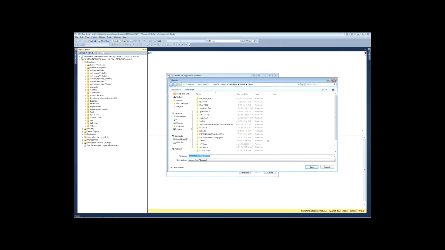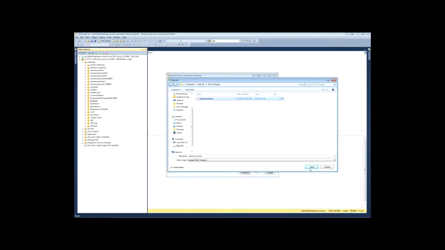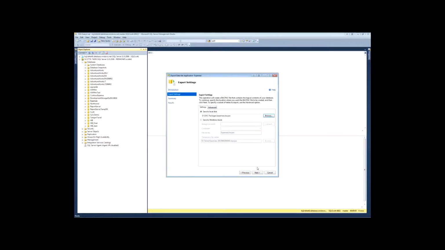Let me just go to dtemp, and I'm going to call this expenses, right? Actually, I'm going to save this to local disk that way. Let me just do it that way. I've got one out there. I'm going to overwrite it, and I'm going to say next. Yep, let me overwrite it, finish. And what it's going to do is extract everything, and this is going to include data, right? This will only take a few minutes, or not even that long. It should just take very brief. There we go, already done.